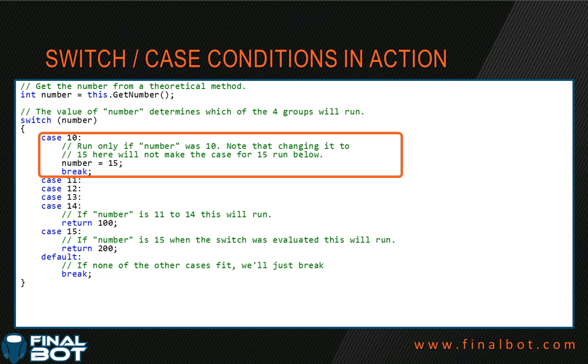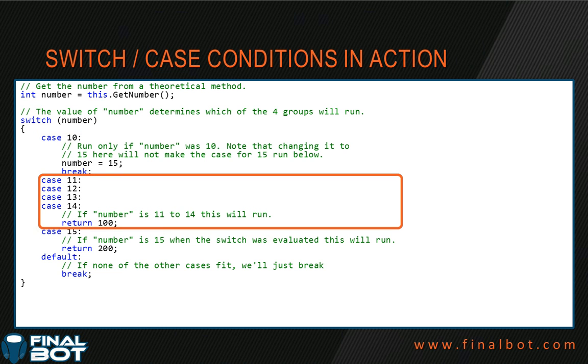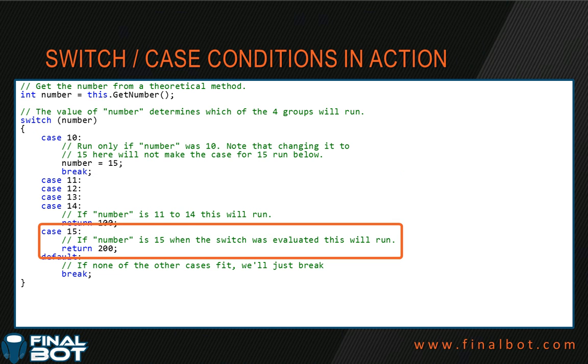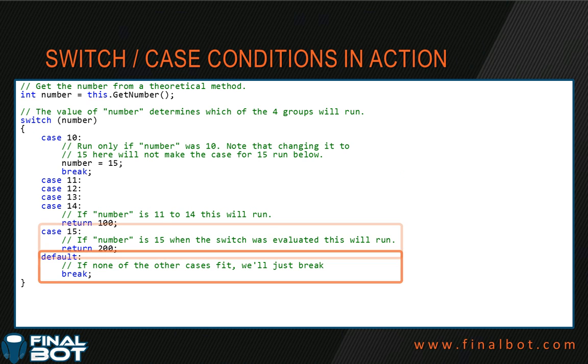However, if the value of number is 11, 12, 13, or 14, it'll return the value 100, which is pretty arbitrary here, but just to illustrate the point of combining a series of cases into a single group. However, if the value is 15, it will return something else, just its own set of discrete functionality. And if it wasn't any of these, for example, if it was less than 10 or greater than 15, it'll run through the default block, which won't do anything, it'll just break. And an important thing to note is that you can provide some of these case statements and put a break inside there if you want to call them out through negation. So if you want to make sure that they don't run in these particular cases, you can just have a break or a return.